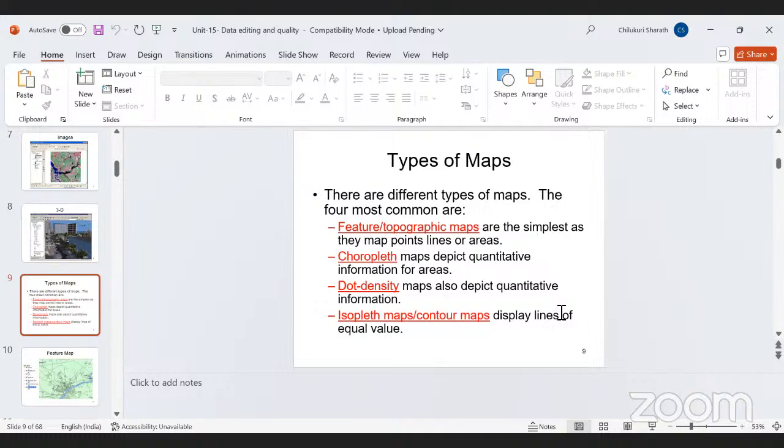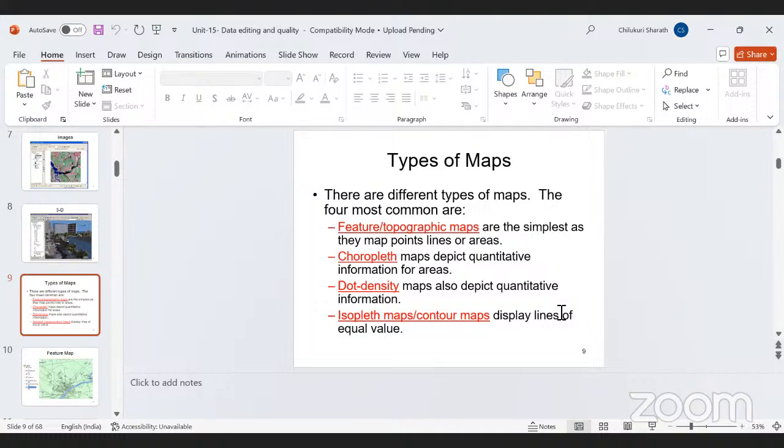In topographical features, what are the topographical features we have seen? The map shows physical surface features, for example roads, rivers, buildings, networks, morphological features, maybe the arrangement of hills.